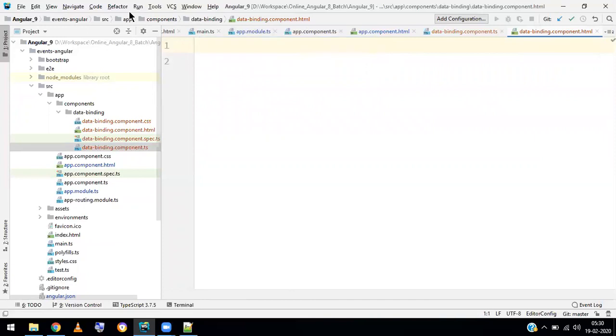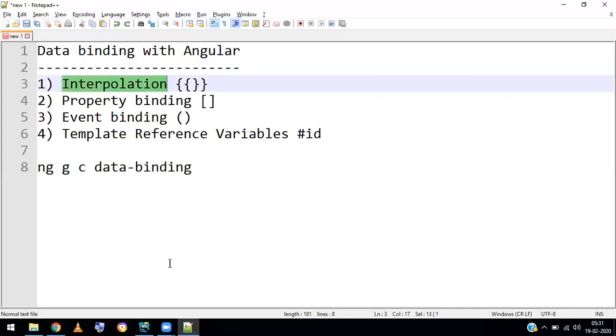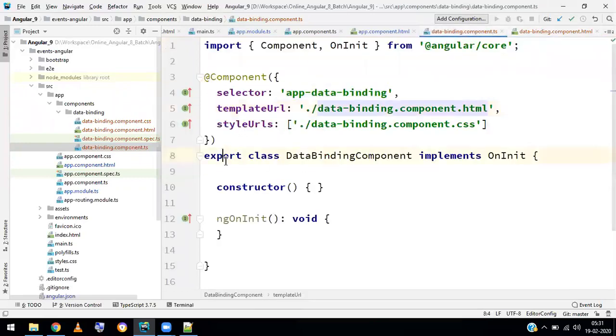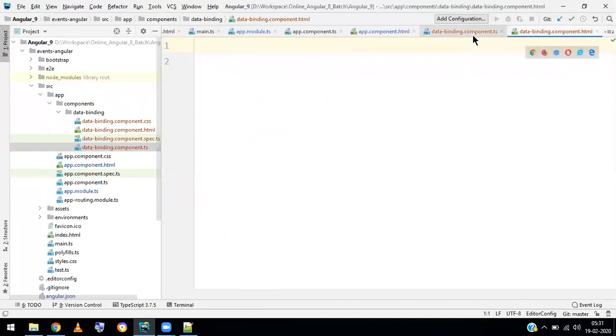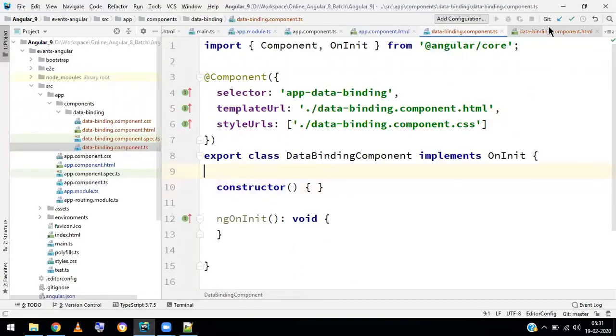So now we have done what? We have configured the bootstrap, started the application, and configured our new component to the main app component. That's fine. So now it's time to understand the data binding concepts. The very first thing in the data binding concept is interpolation. What is interpolation? Interpolation is a concept to bind the TS file specific data, this is actually called the model, on your HTML page using an Angular expression. So there's a special way to display this data.